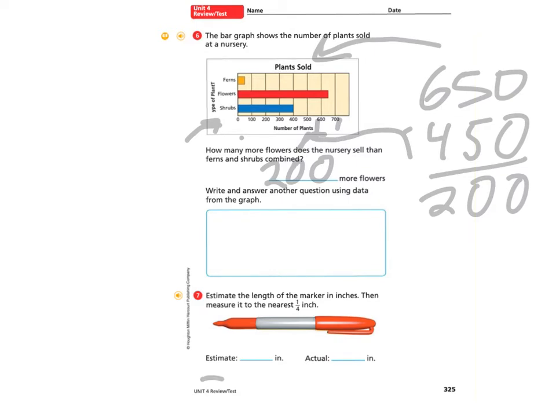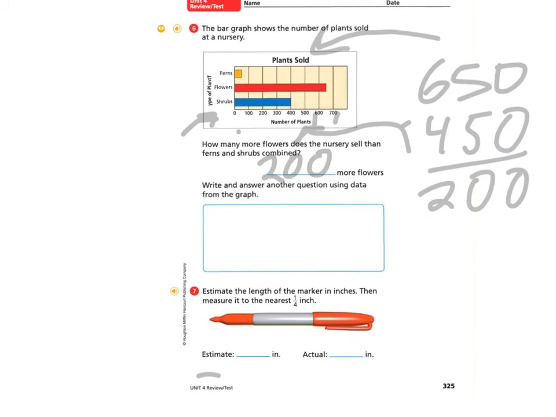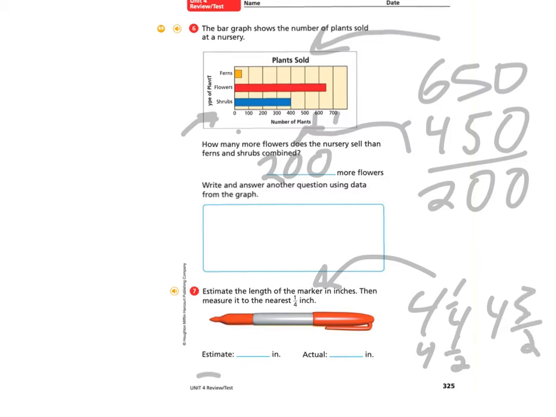This one, make sure that you give an estimate first. So if you want to take a look at a ruler and then give your estimate and then measure it, that would be a good idea. And this one, you are giving your answer in the closest fourth inch. So if you were to say like 4 1/4, 4 1/2, 4 3/4, any of those would be acceptable answers too. Or you could just make it 5 inches or 6 inches or 7 inches.